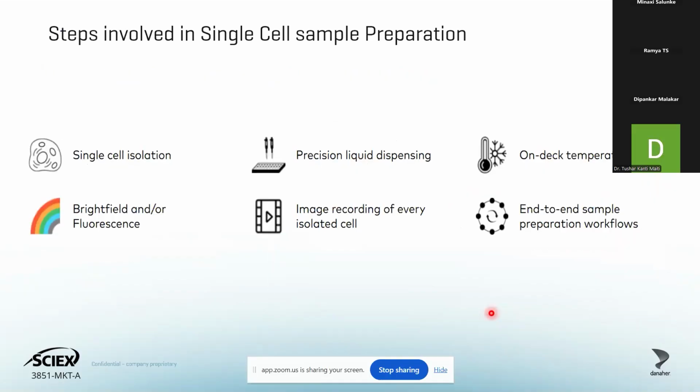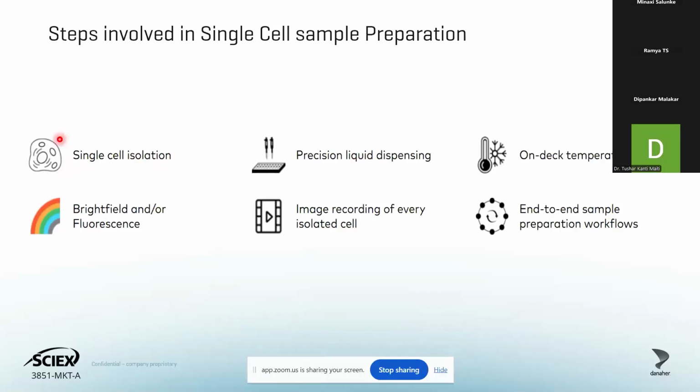Now coming to some workflow for single cell analysis. So, single cell using mass spectrometry. Single cell sample preparation plays an important role. There are many steps involved for single cell analysis, because the quantity of protein in a single cell is very small. If you are talking about single cell proteomics, the quantity of the protein will be at a very picogram level, like 100 to 125, 150 picograms.